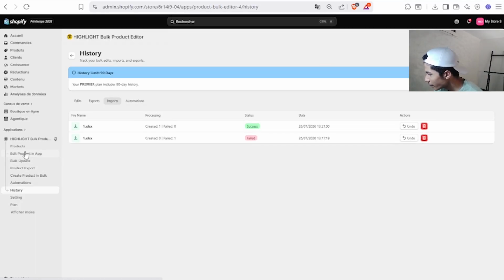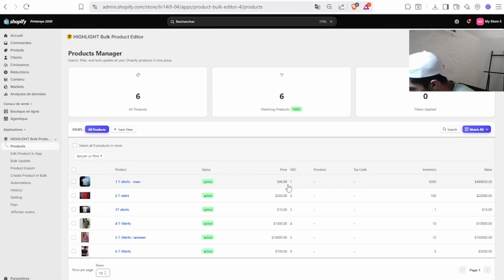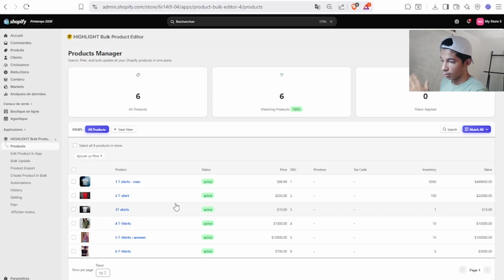So now if I go to the products, look, the new products disappeared. Why? This tool makes it possible to go back a step. Because if you make a big mistake or errors, you need to change or edit them and after that upload the file again. It makes it possible, not a refund, but taking a step back.